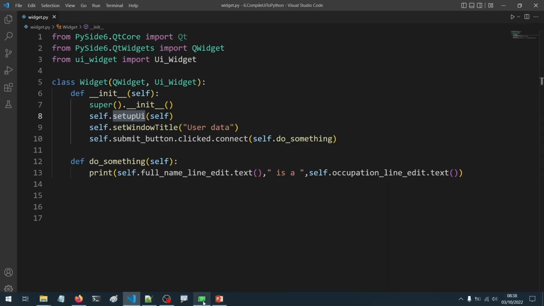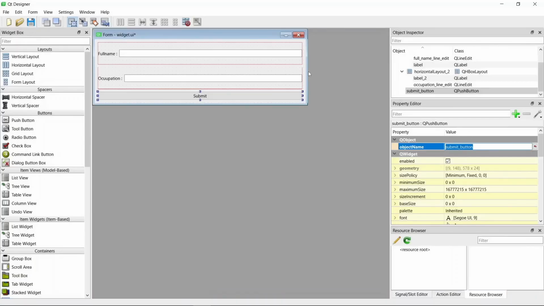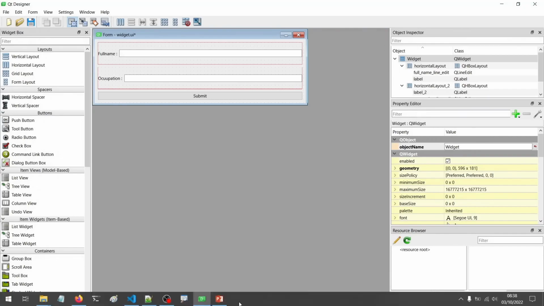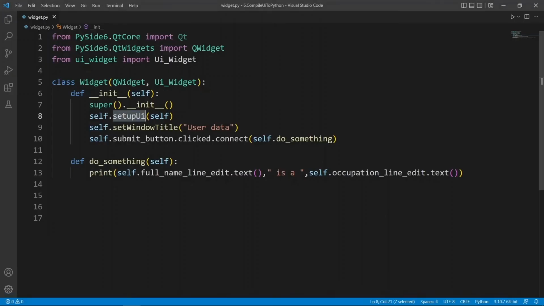If we go back to designer, that's what we should see here. Let's click on the top level widget. Again, make sure you see this object name here. This is important. This has to match what you have after the UI dash here. This is how the user interface compiler is going to do things. So once we have everything, we will set up our slot and everything is really going to work.